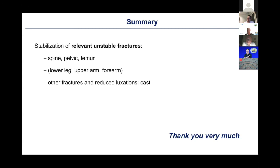And if you have a case that you are taking back, where you've changed an external fixator for internal fixation, when would you get that patient back to theatre? When would you do that procedure? So, we also have to consider that external fixation sometimes really can be the final treatment, as I showed you as well in this one case with the severe soft tissue injuries.